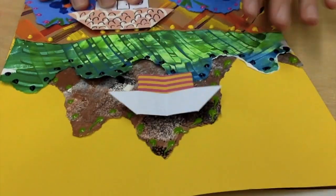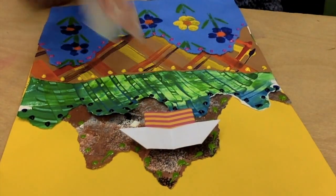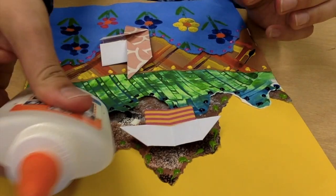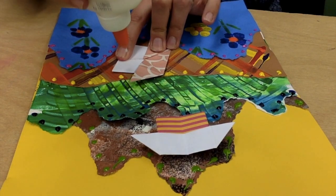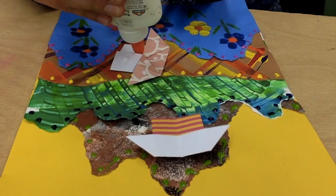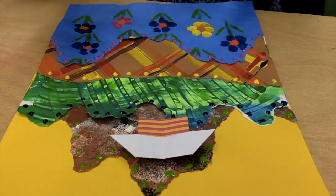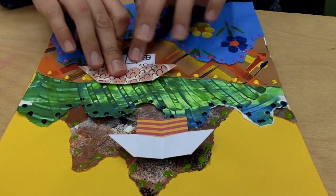Let's see. And you are going to just decide where you want to glue them, flip them over on the back, open your glue, squeeze, but press down to the paper. And just do a few polka dots. And I'm going to put my first house right here.